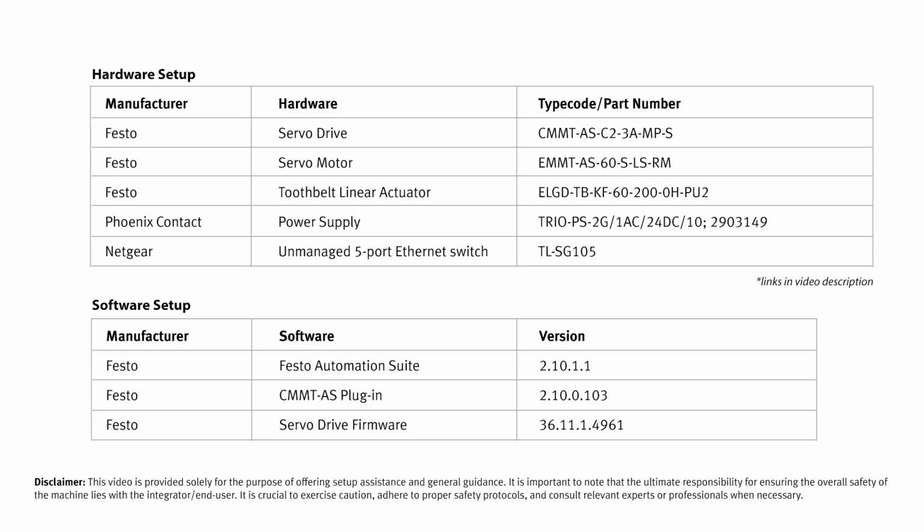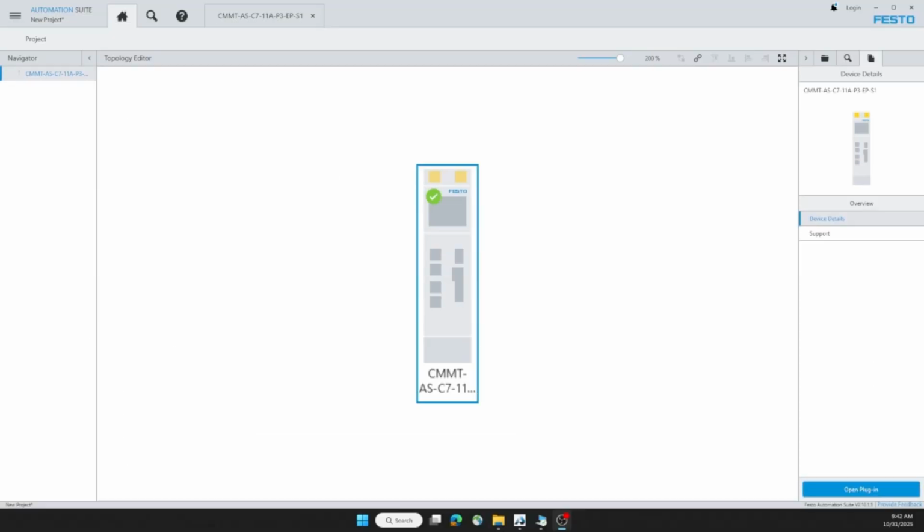In this video, I'm going to show you how to change the user-defined limits for velocity, current, and torque in the CMMT drive. You may need to change these values so that you can limit the amount of torque that can be applied on an object through either the torque or current settings, or you might need to limit the max velocity that the axis can move in case you send the wrong value from your PLC. I'm also going to show you the types of errors that can be caused by having a velocity, torque, or current that is too low.